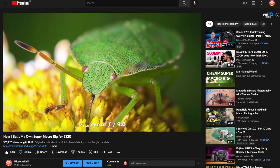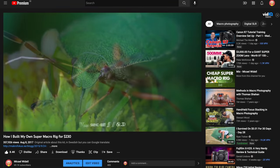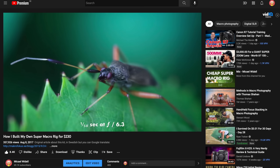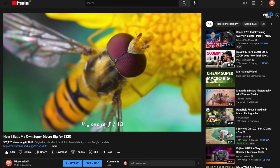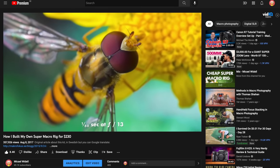This setup gave me very nice looking photos when I first tried it, but I was a complete beginner in macro photography then so I didn't really know what I was doing. Now I have five more years of experience, so I thought it would be a fun exercise to take this rig out again with my new knowledge about macro photography and gear, and see what I think about it today. That's the plan — let's go.